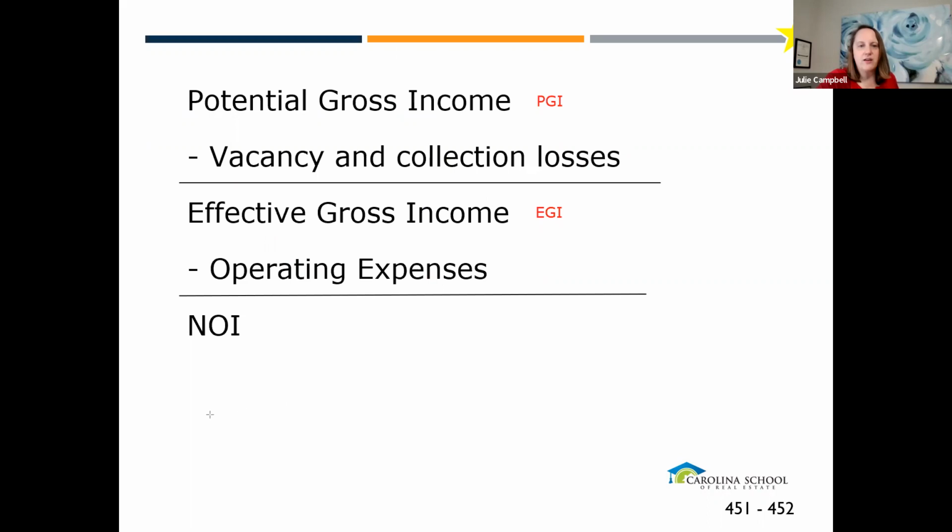Once we know the net operating income, for the second piece of this, we get to use the T-bar. What the T-bar looks like is that net operating income is part of our value, with the number that goes on the bottom right being our capitalization rate. So net income is part of value. The problem will give you either the value or the capitalization rate. It's going to ask you for one or the other. It's going to give you one and ask you for one. It's not going to give you the net operating income. It's going to give you the PGI, the vacancy, the operating expenses. So in order to solve this problem, we first need to find that net operating income.